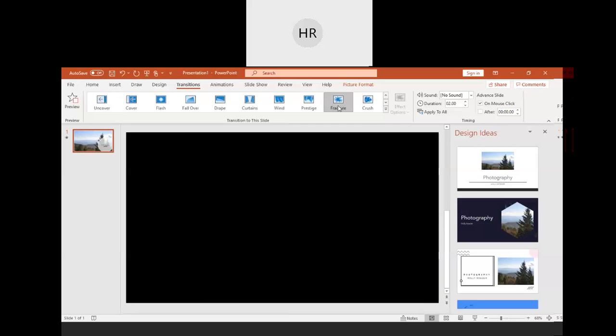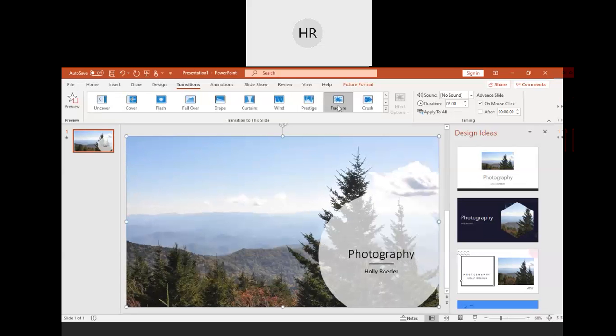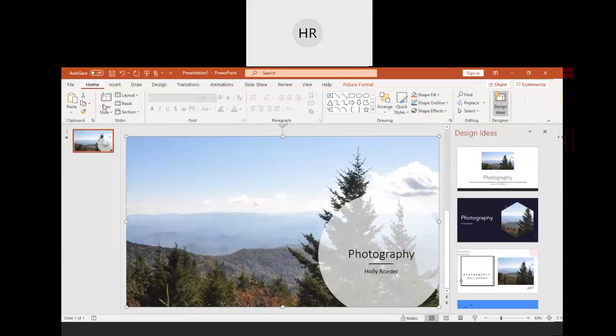Find one you like, and then choose it. When you have that page the way that you want, or that slide, I apologize, we're going to go back to home, and we're going to say new slide.